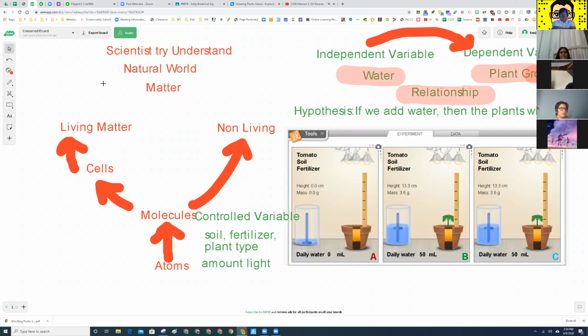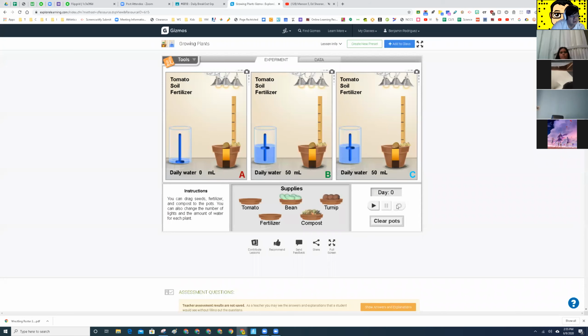Okay. For the scientists' experiment, shouldn't we have put one with no water, one with 50, and then one with 90? Yeah, we could have done that too. So if we did that with 90, we can run that experiment too, and that gives us different data and hopefully even better data, right?